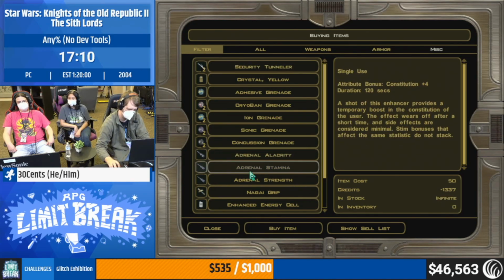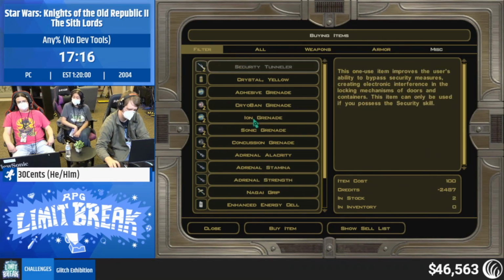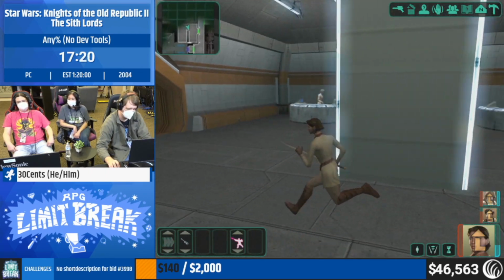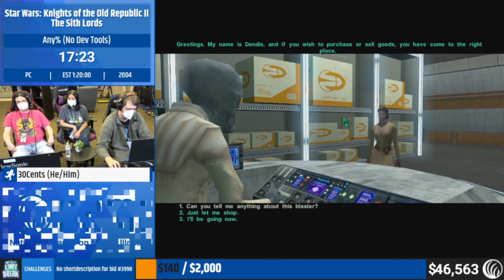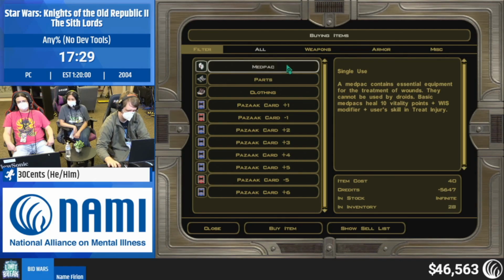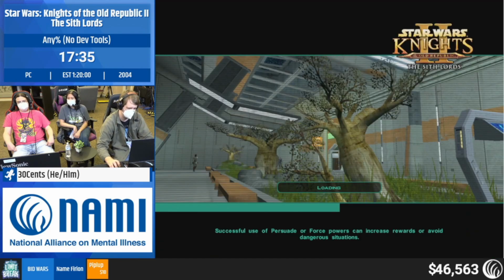So he's gonna buy a bunch of alacrities or adrenal stims here to help us out, because we are gonna be pretty weak for this entire speed run. Oh, yeah. Very, very weak. And we're gonna be buying a truckload of med packs. Basically the big thing about this is we're gonna be using a normal build to get through the game, as opposed to the any percent unrestricted category.